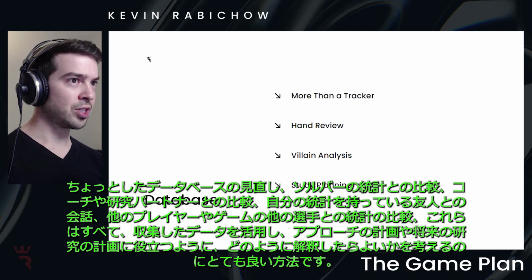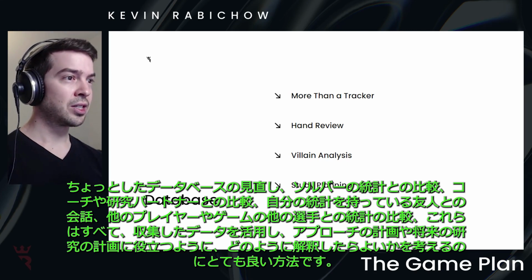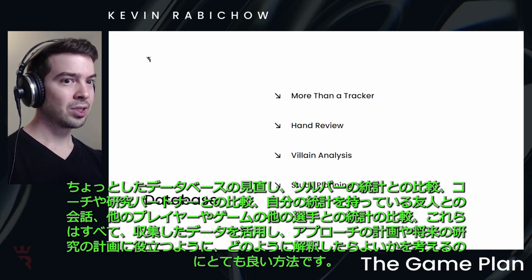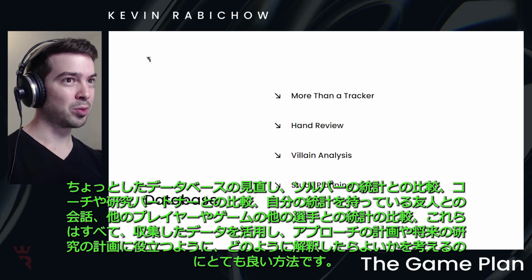And a little bit of database review, either with comparison to solver statistics or with a coach or with a study partner, talking with your friends who also have their own statistics, comparing statistics with other players or with other regs in the game. These are all really good ways to leverage that data that you've collected and figure out how to interpret it in a way that is productive for planning your approach and also planning your future study.